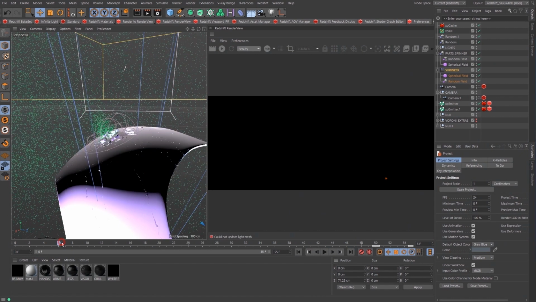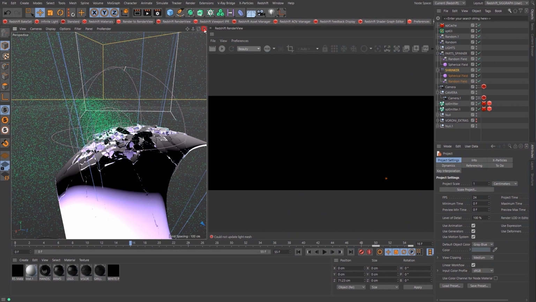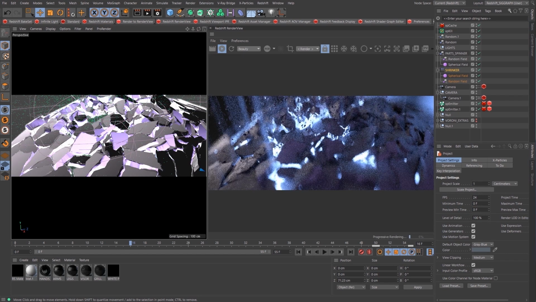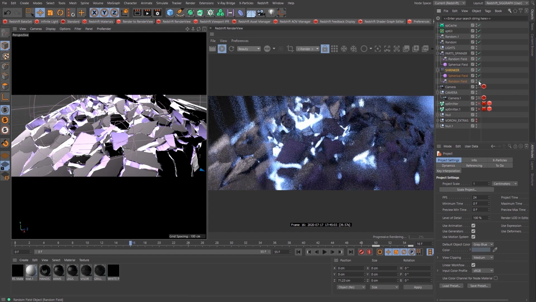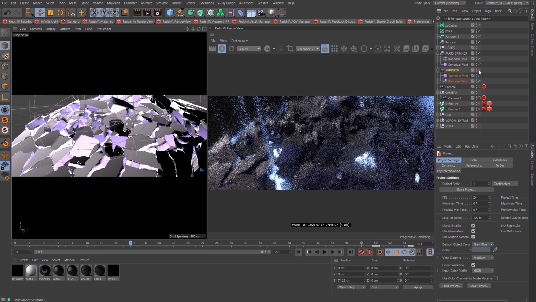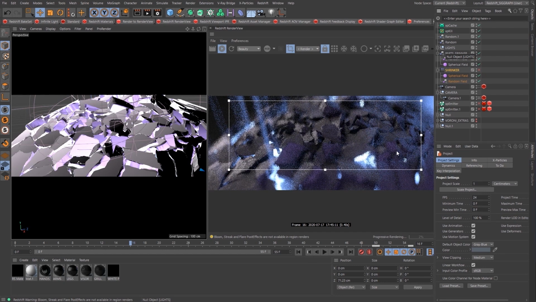And I'll just open up Redshift, and we can get an idea of what that looks like. So we have Redshift on now, and you can see we have this volumetric light that we're creating using Redshift. And for the time being, I'll just disable these particles. So if we didn't have the shrinker on, we're going to see less of this light shining through, and I'll just use the render region to make sure it renders a little bit faster. So yeah, the whole reason we're shrinking some of these pieces is so that some of this volumetric light can kind of shine through and make everything feel pretty nice.